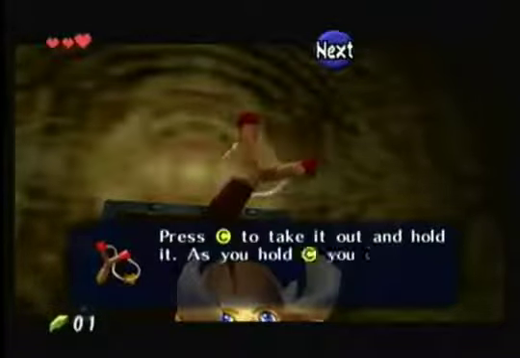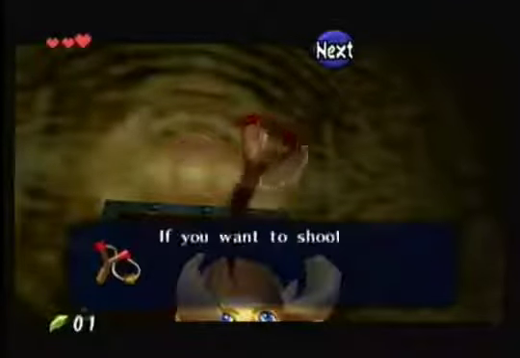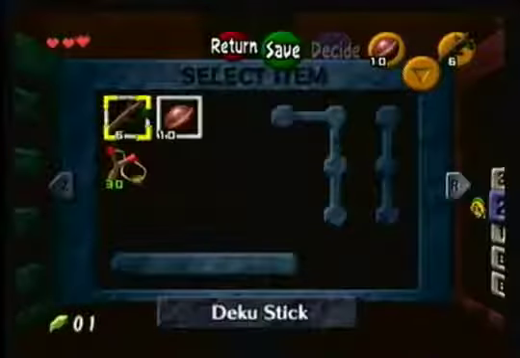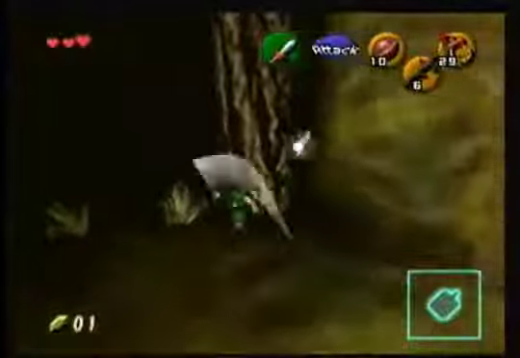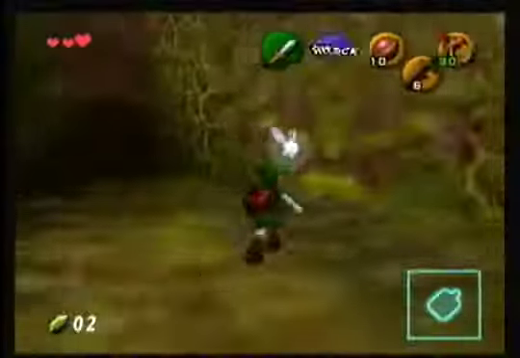Now you're basically just going to be using it to hit enemies, and actually I don't even think you can beat the boss without this. This is very important, and if you don't get this, then, well, just get it. That's all I'm gonna say. So now we're gonna switch it on, and we're gonna hit it with the fairy slingshot. Hit the switch so we can actually get back up there, the ladder. And we're gonna get some rupees and Deku seeds. You need these to actually use the fairy slingshot.